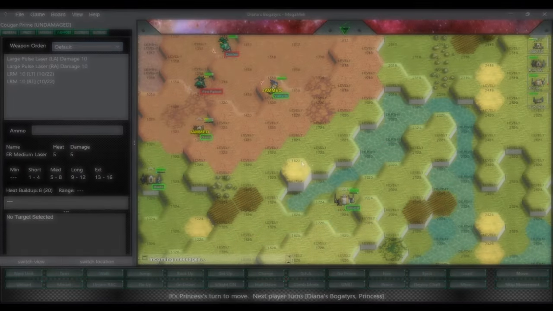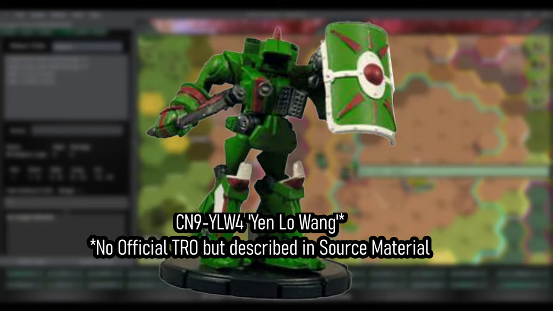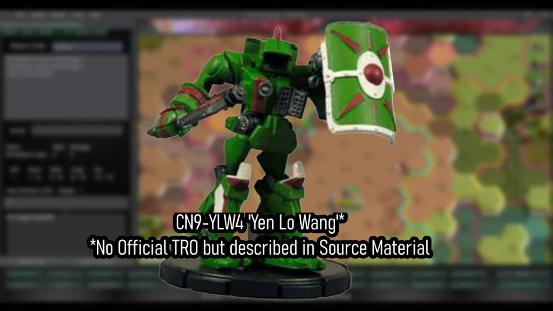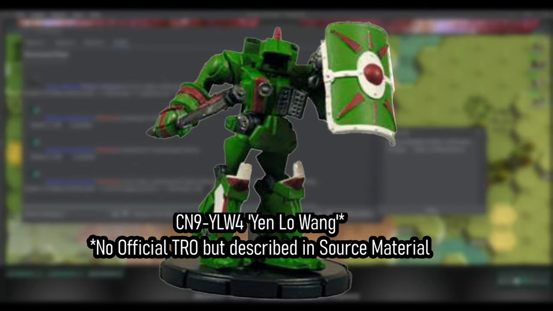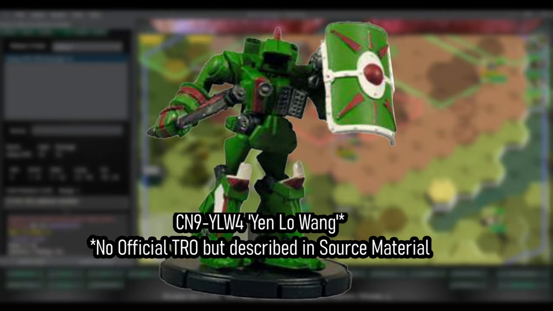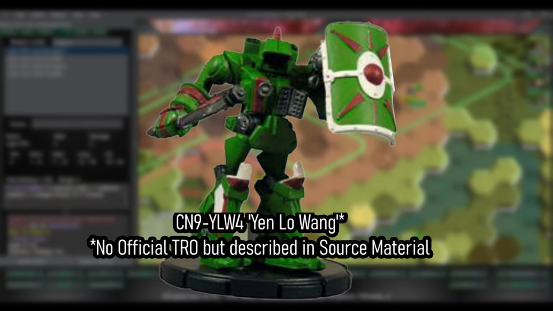Now technically, the CN9YLW4 doesn't officially exist, I guess, in the record, but it is described in a dossier. Like, the mech is described, but it's not called the Yen Lo Wang. The fourth version of this mech, I guess. But I'm gonna call it the fourth one because, you know, it's basically a further upgrade of the same thing.